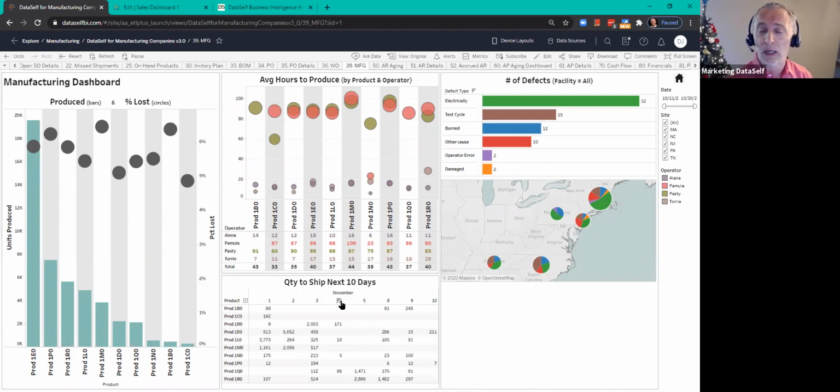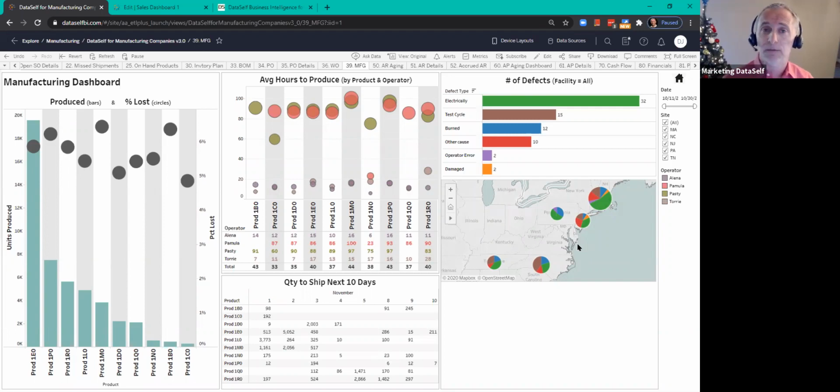You can see a summary of what you have to be shipping for the next days. If defects is something critical, you can put some widgets to see defects based on defect types, based on locations, and hopefully find trends. And again, find why some places are having fewer defects than others, so upper management can keep tabs on those high-level KPIs.